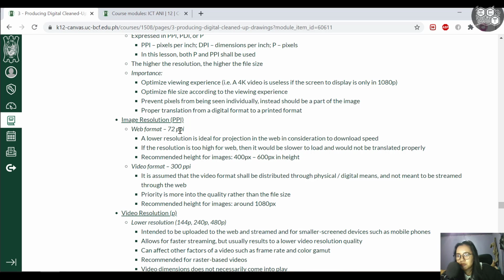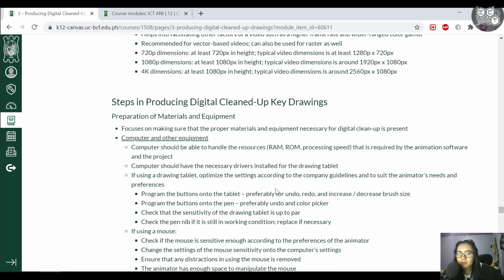And with that one, it's okay for you to just have a 72 ppi and it's lesser in terms of file size. The 300 ppi makes it slightly better, but to the untrained eye, there's not really a lot of difference. So if you can, just use the 72 ppi. If you would like to use the 300 ppi, it's also okay.